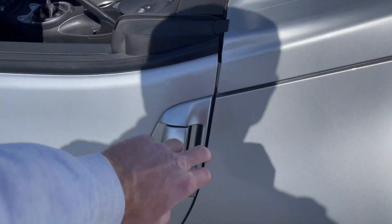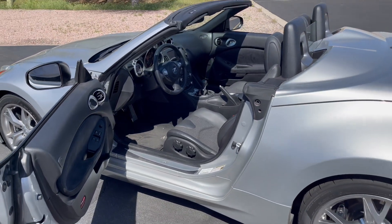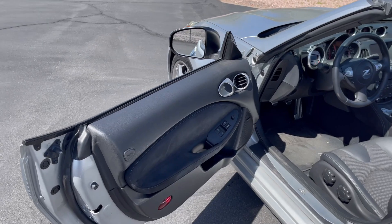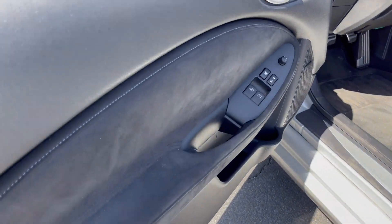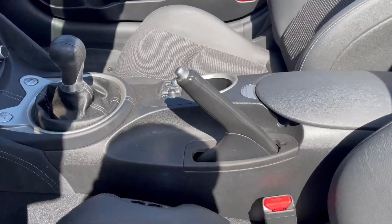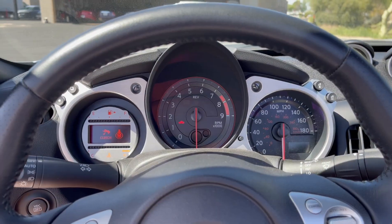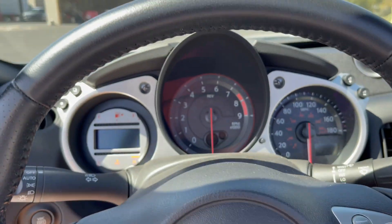Let's take a quick step inside the 370Z. All modern Z's have this kind of sideways door handle that you pull to open — the 350Z has it, the new Z has it, and obviously the 370. Because this is a touring sport package it has alcantara on the door panel with stitching, and full leather seats that are actually heated and cooled with those dials right there. Let's go ahead and start it up — it's push button, just put your foot on the brake and clutch and hit the button.